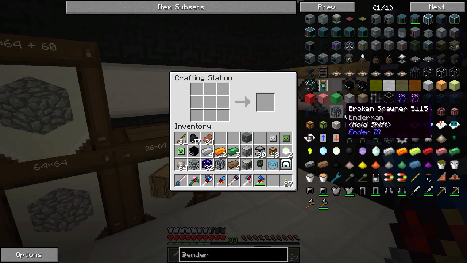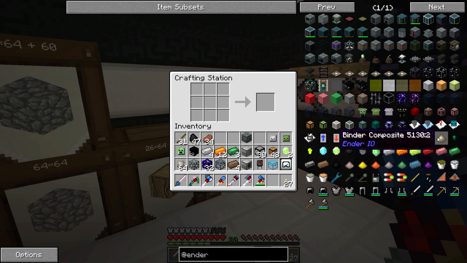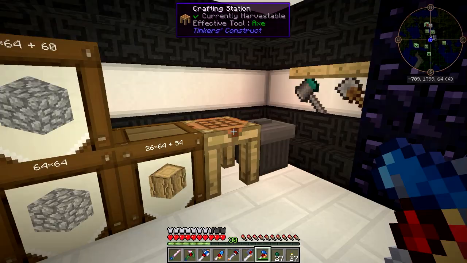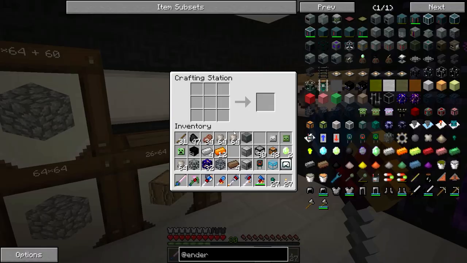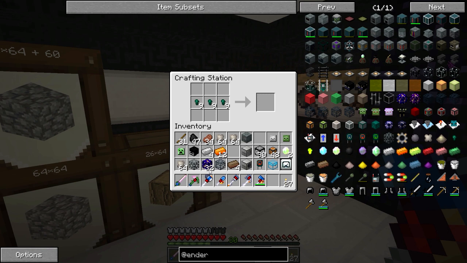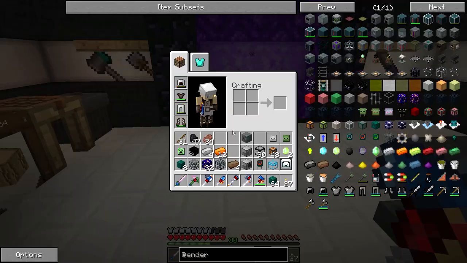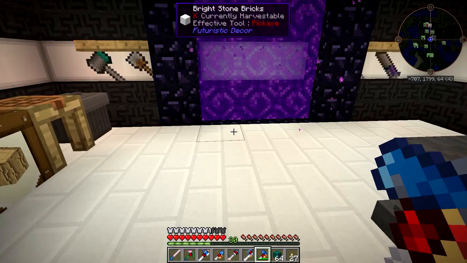The first thing that I want to make is some item conduits. And for those, I'm going to use pulsating iron, which is just iron ingots and ender pearls in an alloy smelter. And then I'm going to make some of these item conduits, and those will basically just take the ender pearls that we're going to get from our farm and put them in a chest, basically.